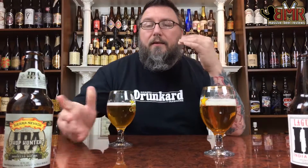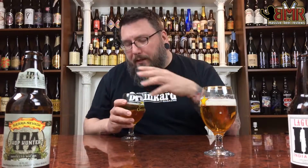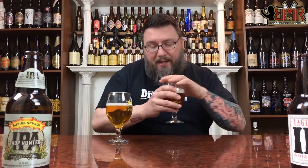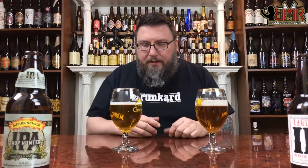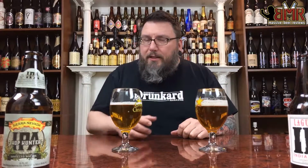I mean, that's their whole thing, saying that this is going to take the nose to the next level. Hop aromatics. It is a little bit bigger, but I wouldn't be like, wow, this one's got a crazy nose on it, or this one's just left behind. It's bigger, but not by leaps and bounds. So yeah, Lagunitas IPA smells like a nice balance between the citrus and pine. This one smells like a bit more pine hop forward. A little bit darker here, a little bit lighter there. And there you go. Let's dive right in.